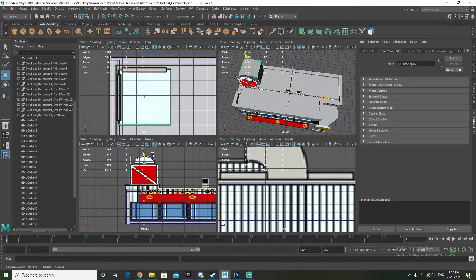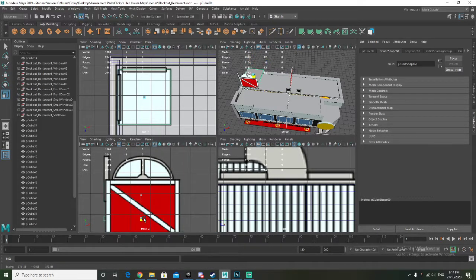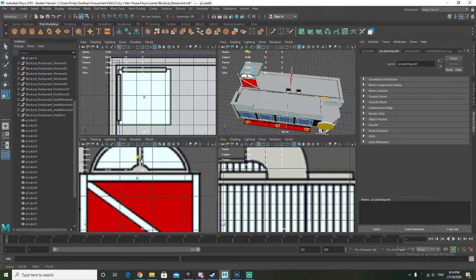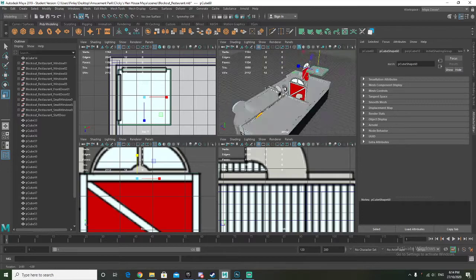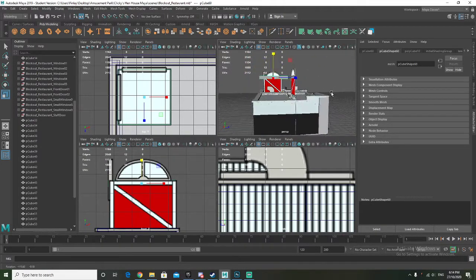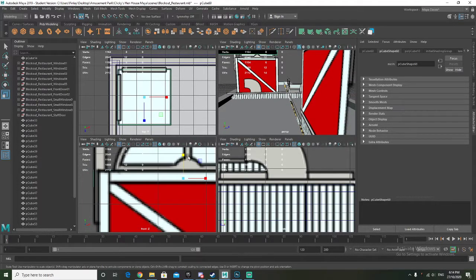Go upwards. What you're going to do is make it smaller. Oh, I see. Yes, I see the problem. Maybe we're going to have to. I could see it. Yeah, something like that.